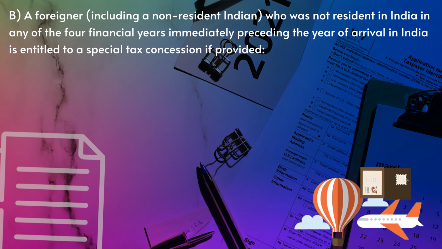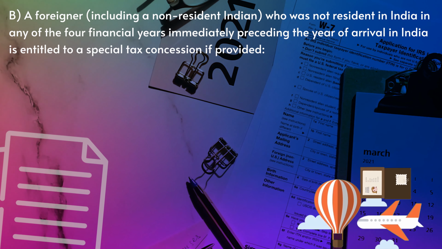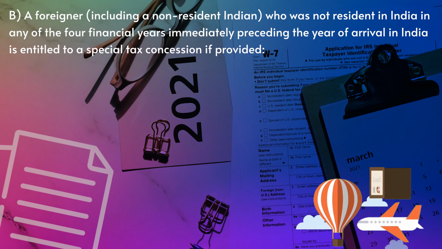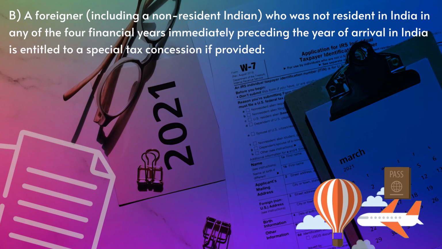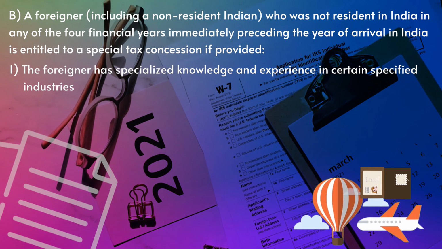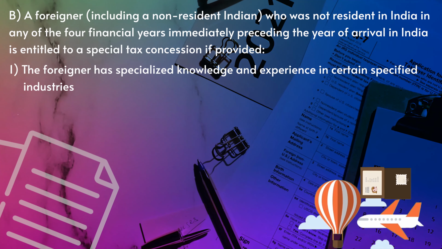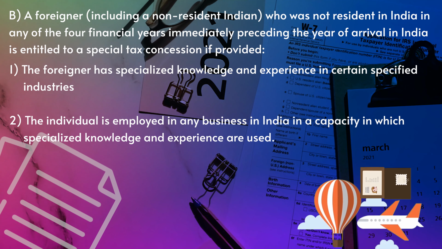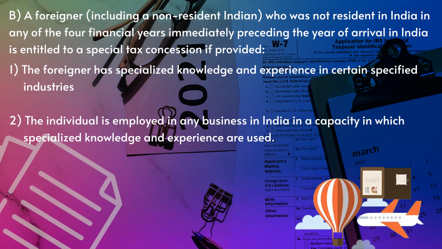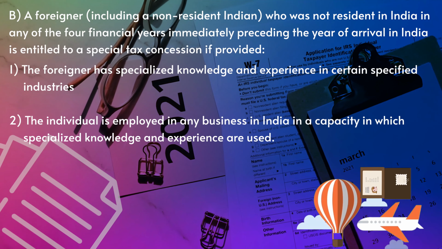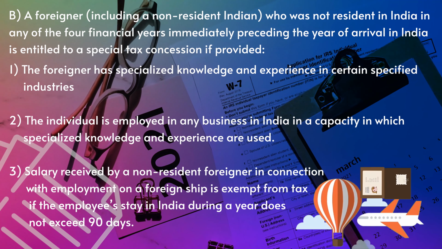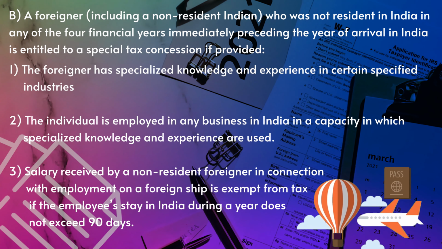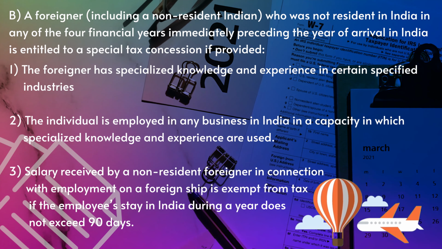B. A foreigner, including a non-resident Indian, who was not resident in India in any of the 4 financial years immediately preceding the year of arrival in India, is entitled to a special tax concession if the following are provided. First, the foreigner has specialized knowledge and experience in certain specified industries. Second, the individual is employed in any business in India in a capacity in which specialized knowledge and experience are used. Third, salary received by a non-resident foreigner in connection with employment on a foreign ship is exempt from tax if the employee's stay in India during a year does not exceed 90 days.